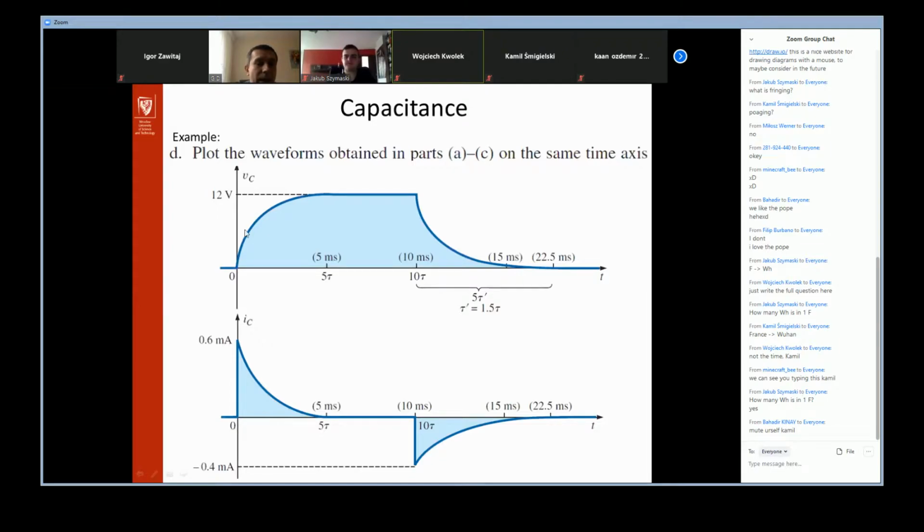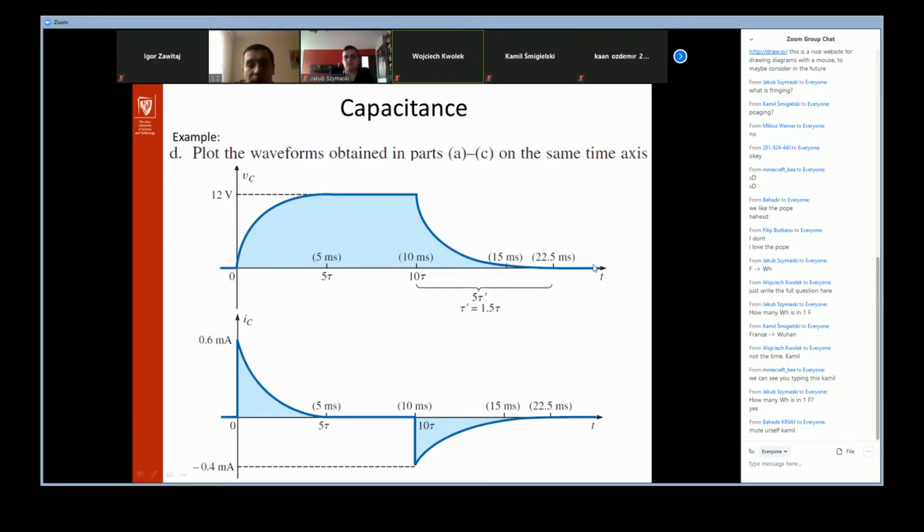So we've got the increase in the voltage drop on the capacitor. Here after 5 tau we've got the steady state. And for the next 5 tau time, we switch off for changing the position of our switch to the third one, and we make the initialization of the discharging process. But here the 5 tau, where we can observe the steady state, is different, because for the discharging process we've got a different tau constant value.